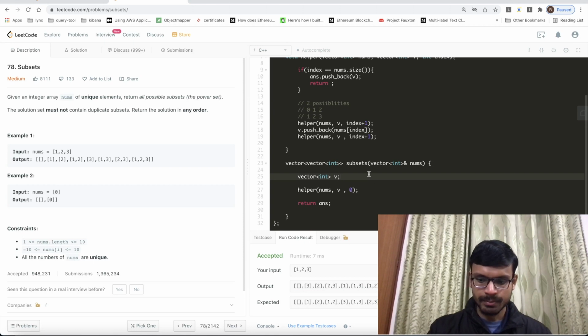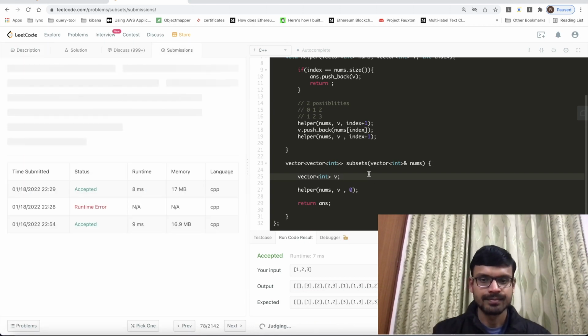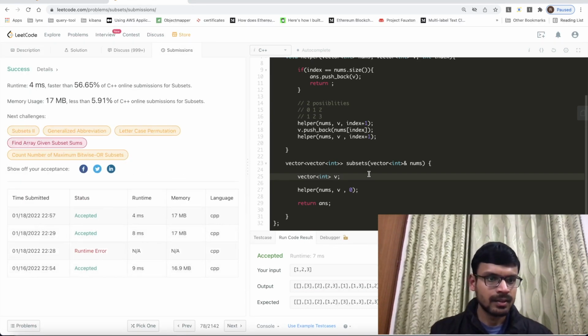And let me try submitting it as well. Yeah, so this one is submitted. This was a very basic example of recursion and backtracking. I recommend that you keep on practicing these kinds of problems as well, because sometimes we directly jump onto complex problems, and once we are not able to solve them, our morale goes down. So keep on practicing these simple problems as well, and until next time I will see you around.